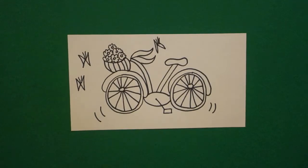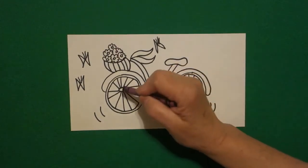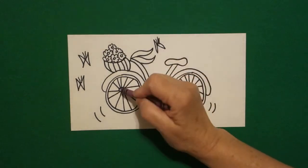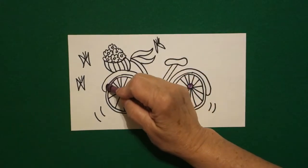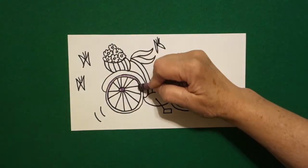Okay, let's see how we can color this in. The first thing I'm gonna do is color my little baby circles in here, and here on the left and the right, in the skinny rim, which isn't really a rim, this is the bicycle tire.